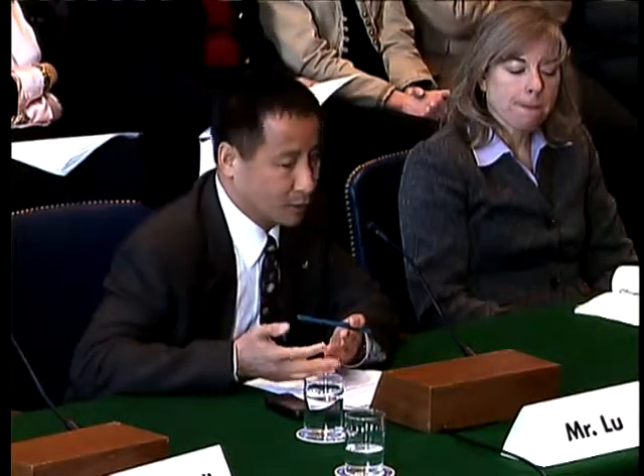The other way to get the data is through a partnership with your utility, who is pulling the data back anyhow for their purposes of running the grid, and that's how it operates today. We'd like to see various ways of getting the data, and we want to be somewhat agnostic about this. This is our solution.